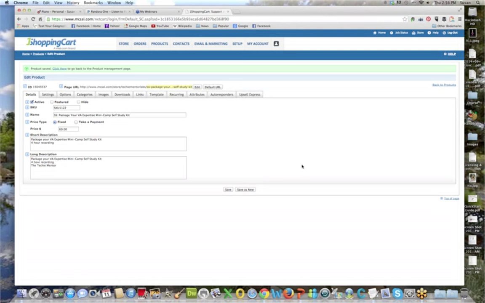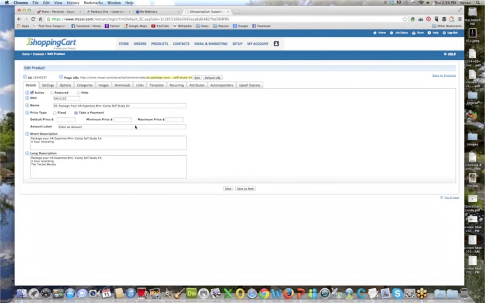Okay, all right, so let's talk about take a payment. Take a payment allows you to specify a payment. Now, most people use this for pay what you can or for donations. So they, One Shopping Cart, put this in for anybody who does donation-based stuff. If you use a shopping cart to sell things but you also do charity above and beyond, for instance, if you go to eBay and purchase something, you have the ability to add $1 for a specific charity, or whatever amount you want. That's a take a payment. You're allowing the end user to dictate the amount.